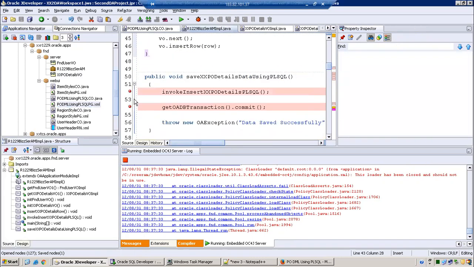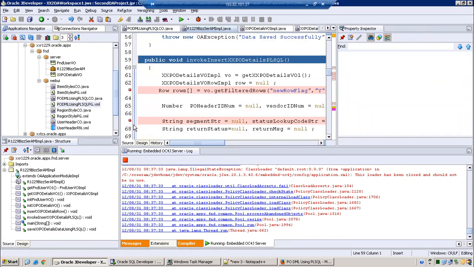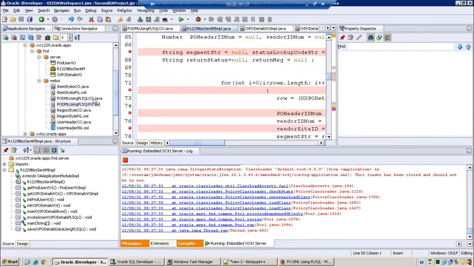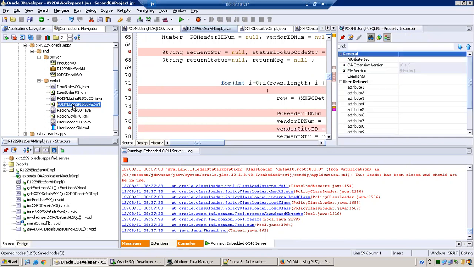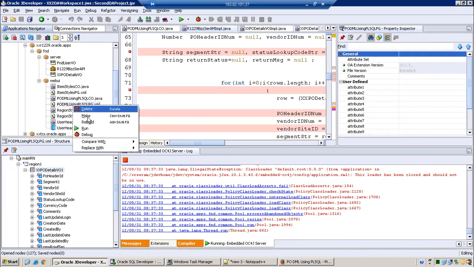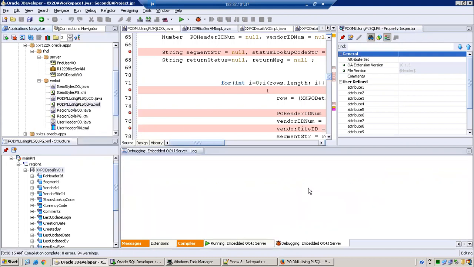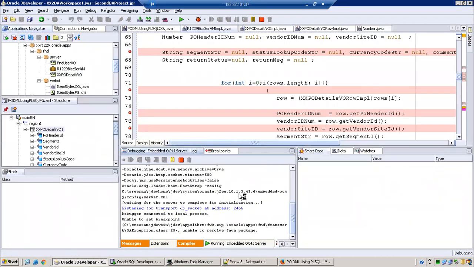just run this one in the debug mode. Okay, that's the only way as of now. So right click on the page. New row flag initial value is set to y, right? Initial value is yes, set for new records only. By default, the value will be null. But for the new records only, we are setting the value as y. Existing records, obviously it will be null.